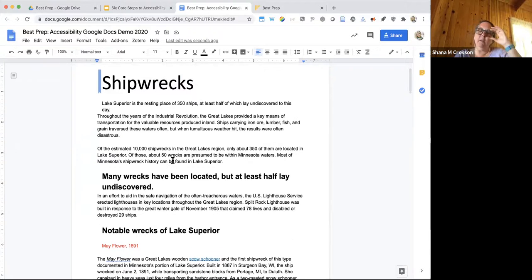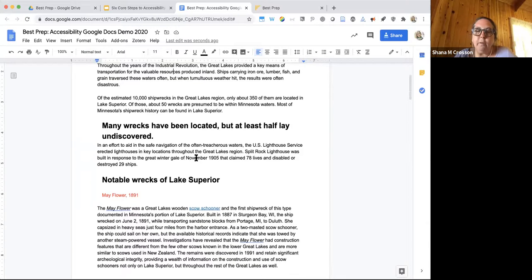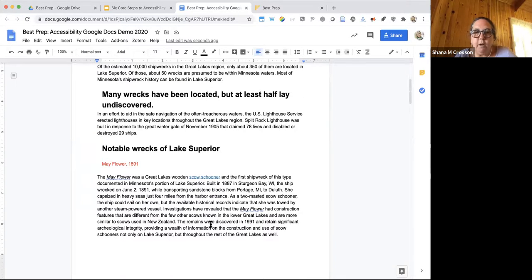And remember, this is part of accessibility. Remember when we read online, and especially if you're doing Schoology or any of these LMSs, when we read online, we can't read as fast as we read when we're reading a print book. So when you're building content online, try and break your paragraphs into smaller chunks. This chunk right here is too long of a paragraph. Our eyes really have a hard time processing information in that size of a paragraph.